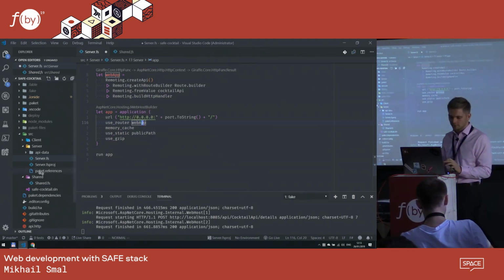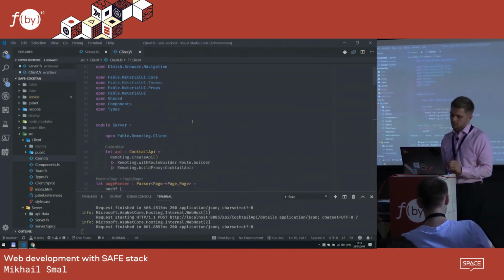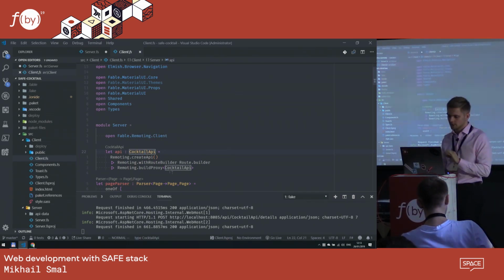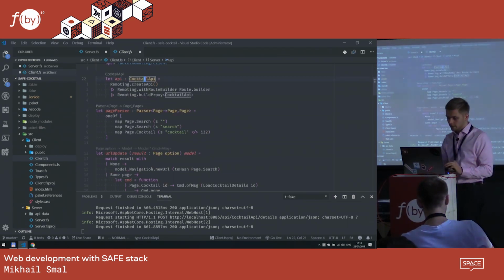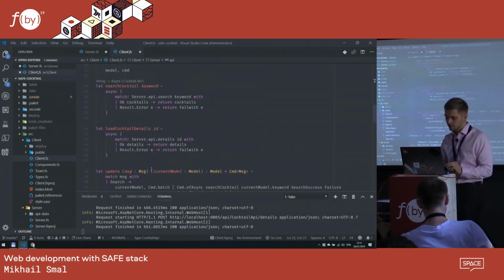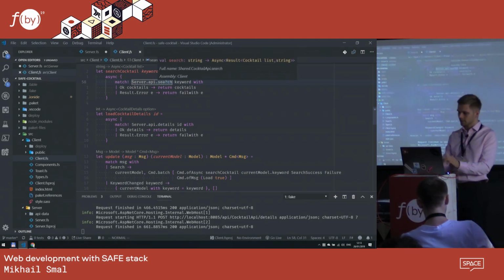That's what we need to be focused on. And on the client side, we then use that type of our API, which is just a type. We create a proxy for it. And then in our application, we use it as just a function. So you see here, we run it. We have the same function. It's search. It's absolutely the same function, but it's on the client side already.